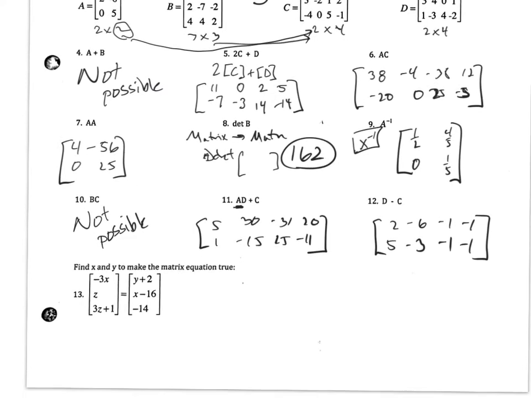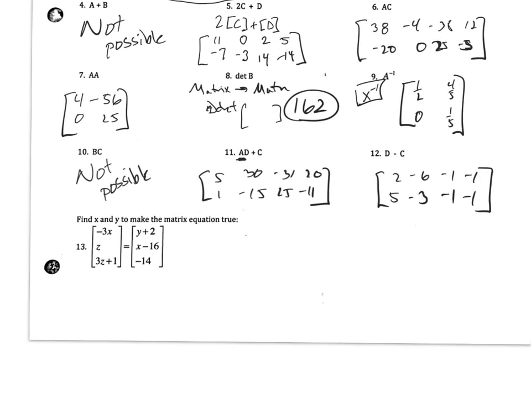Now 13 is a little bit more of an algebra problem, just designed to make you read the matrix, sort of interpret what it means a little bit. As you go, you know these are equal going across. And you're looking for one that has a single variable in it. I suggest that we start here with this 3z, because that's the only one that just has one variable in it. 3z plus 1 equals negative 14. So we get 3z equals negative 15, and z equals negative 5.